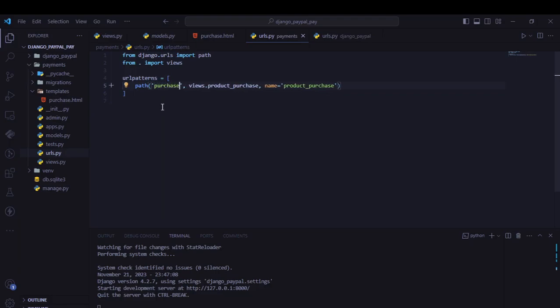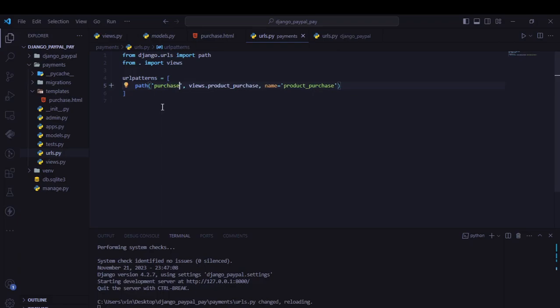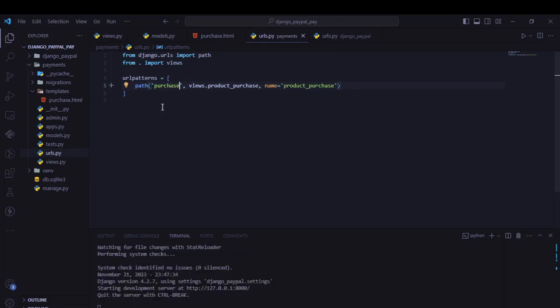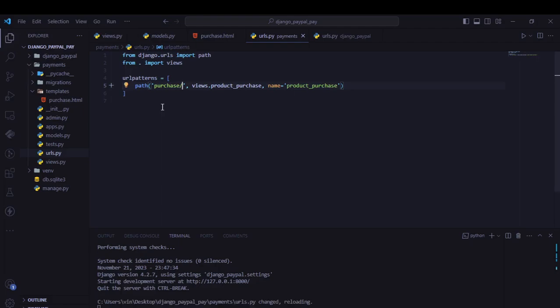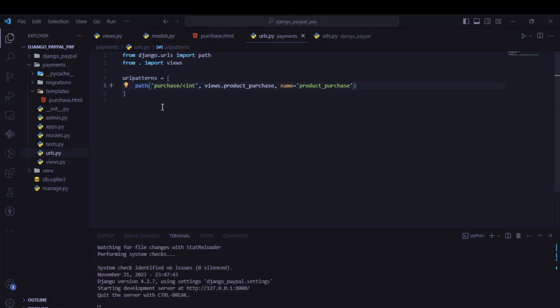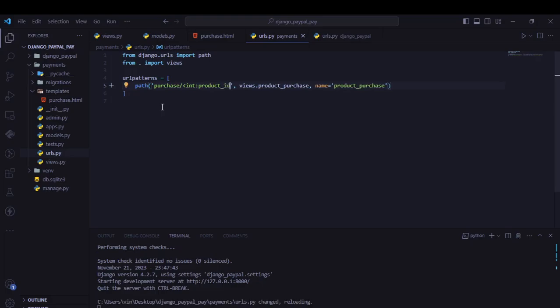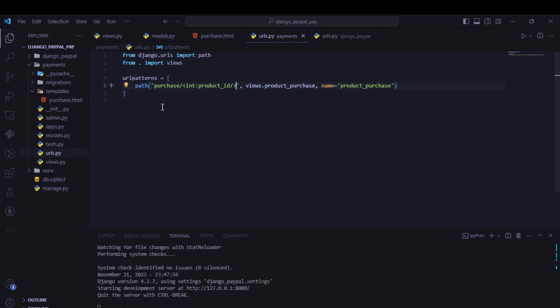So to access one product we are going to purchase, we go to purchase, then slash, we're going to pass int product underscore ID. We're going to pass a product ID in the form of integer.